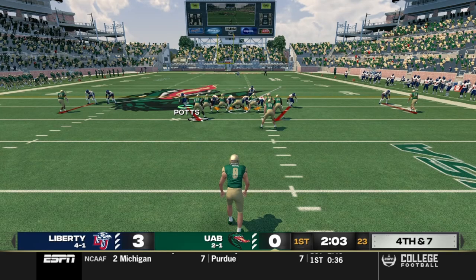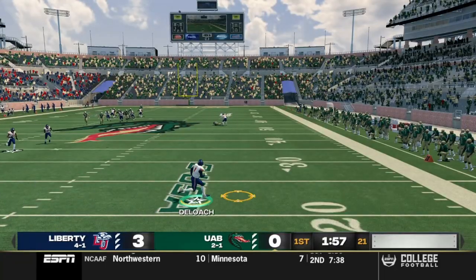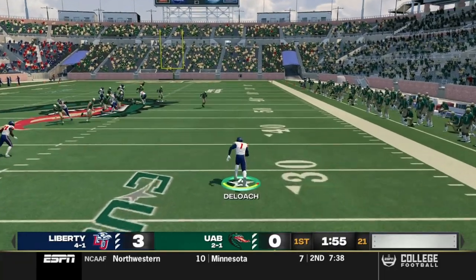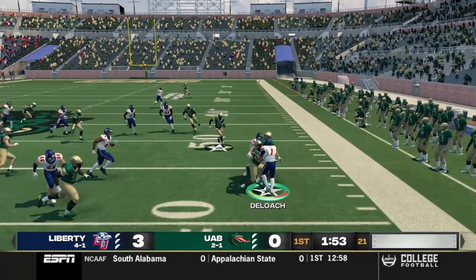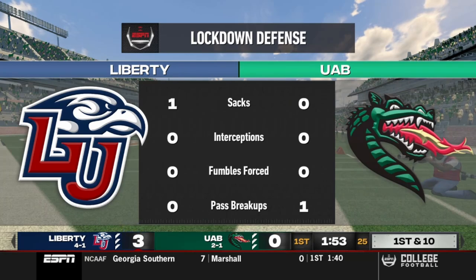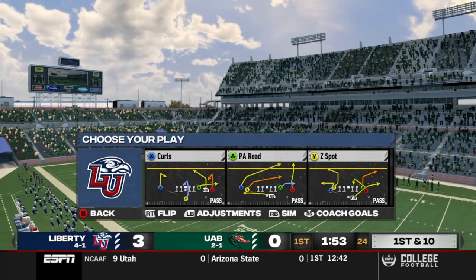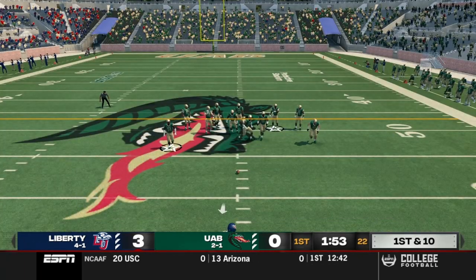Deloach, back to return it. Tries to get around the corner. Deloach brings it at the 24. Down at the 43-yard line. Boy, neither offense can find any kind of rhythm so far. Yeah, it almost feels like the two offenses are just kind of feeling their way right now, allowing both these defenses just to dominate the game.